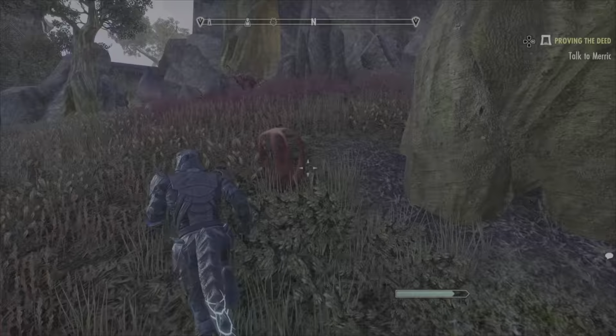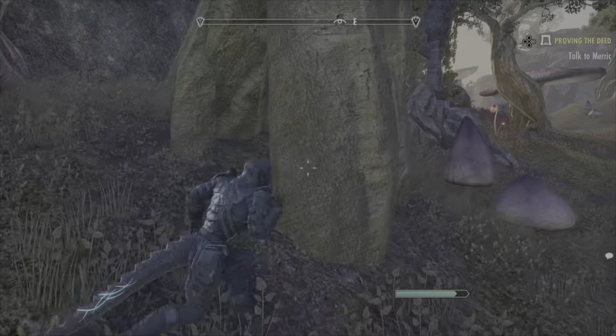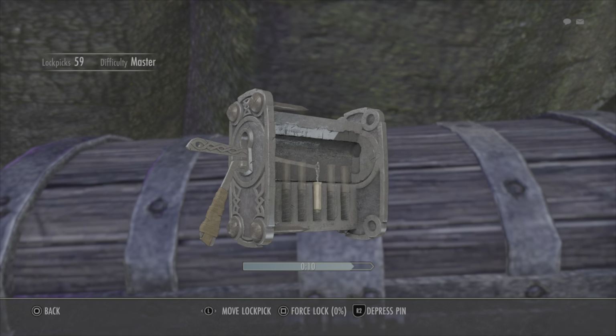So now, all we got to do is find wood. All right, we need wood. Oh, hello. Oh, it's a master one. Ah, that killed me. Oh well. The master ones I like 50-50 on. Sometimes I'll get it, and sometimes when I do that, it breaks.